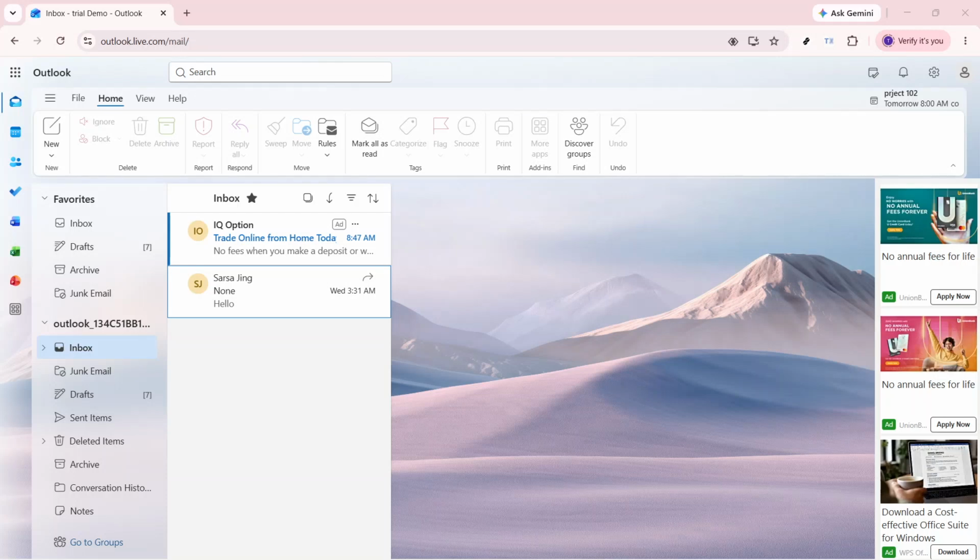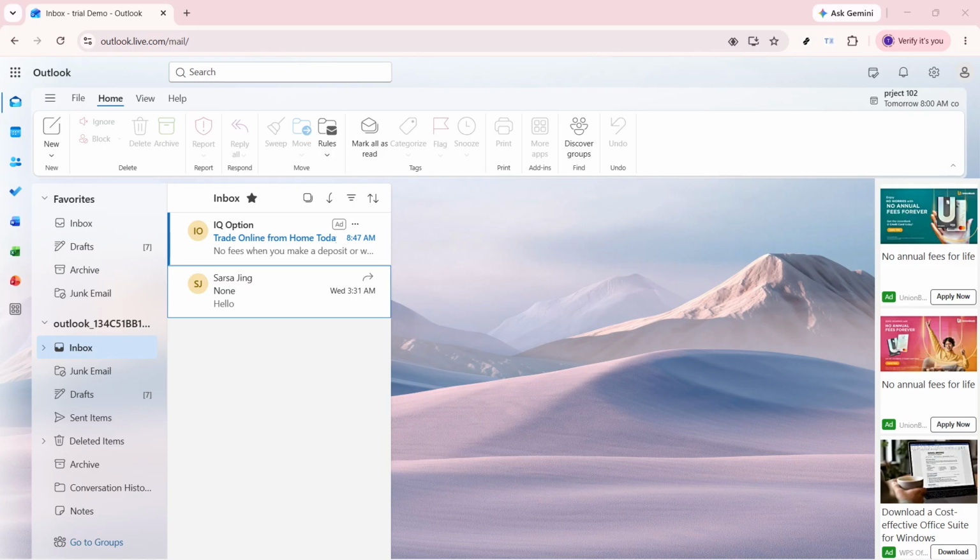In today's video, I'm going to teach you how to change the classic ribbon view in Microsoft Outlook. If your Outlook layout looks a little different than expected, or you want to switch away from the classic ribbon style, this is a quick setting you can update in just a few clicks. I'll walk you through exactly where to find it so you can adjust the ribbon view with confidence.